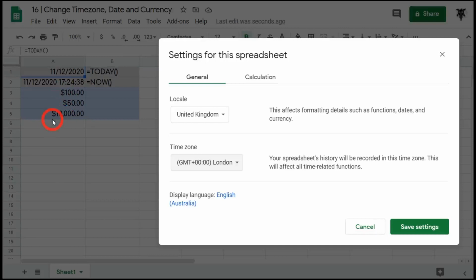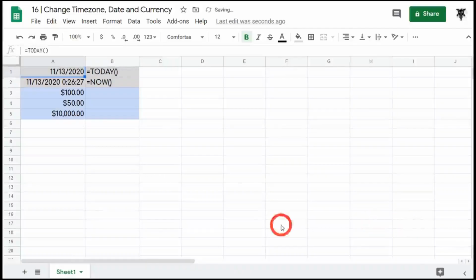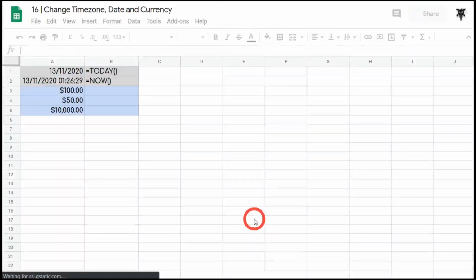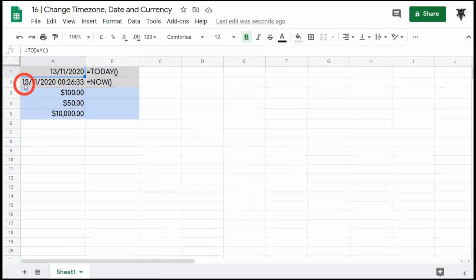Okay, so this time now you might think that these dollar signs are going to change to British pounds, but they won't. But you will see the pound change here, and you should also see the date and time change here. Remember, UK, Australia, the day, then month, then year format. So keep an eye on that when it updates. Let's go save settings. And done. So you can see that's changed around, and you can see it's the following day also in the UK right now, and the time is just after midnight.